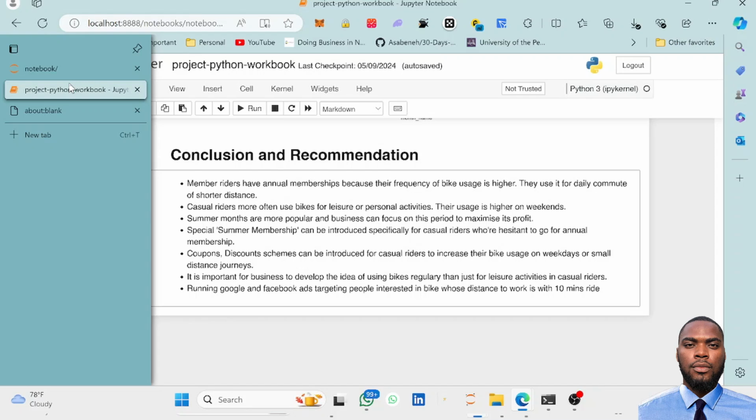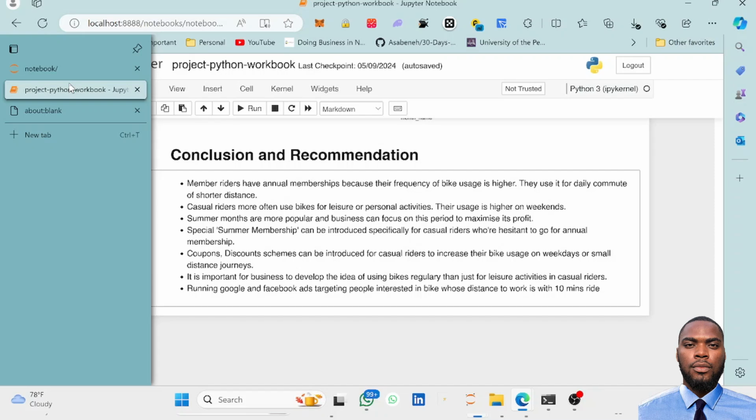Create a GitHub account. This is the website. One, create a GitHub account. Two, create a repository called Python projects.